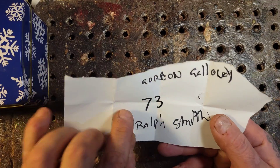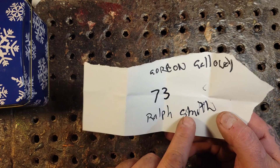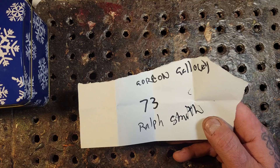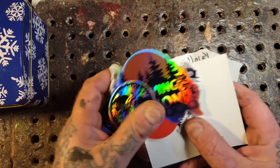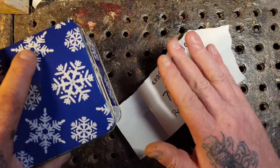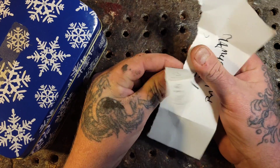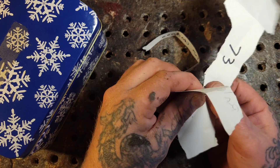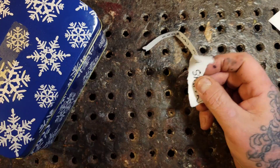There were two winners — Ralph Smith and Gordon Galloway. I could have made it so the first person to pick 73 won, but since there are only two, for second place I'm going to send some Carving Fusion stickers in the envelope — a couple shiny ones and an older school one. Everybody should know I'm not a cheater — I'm fair and honest. So I'm going to rip these two names out and put them in a can to see who the winner is.